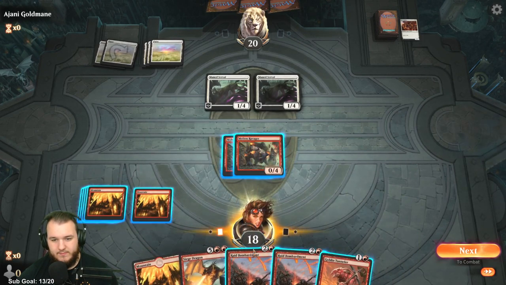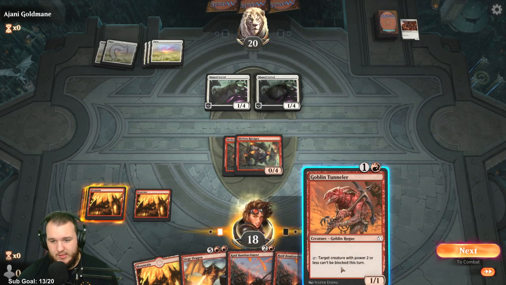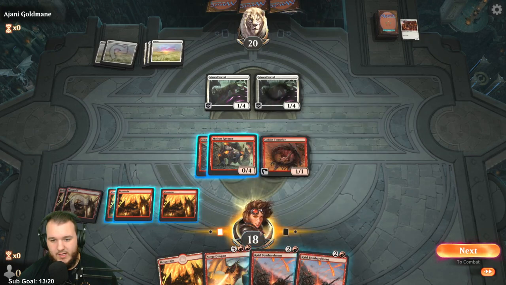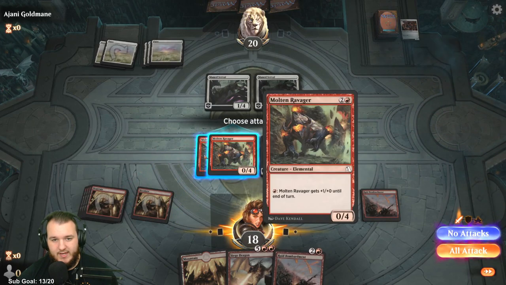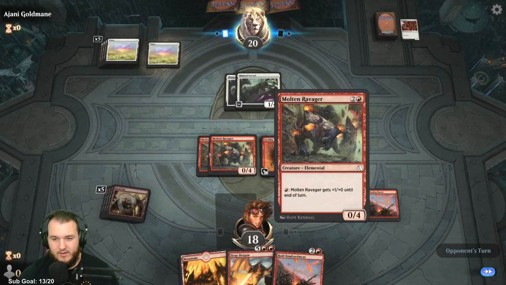Mountain. Raid Bombardment. Target creature with two can't be blocked this turn. Okay, throw that down. And three or less, yeah, throw that out. No attacks, I don't think. Yeah, no attacks. Is there zero and zero?